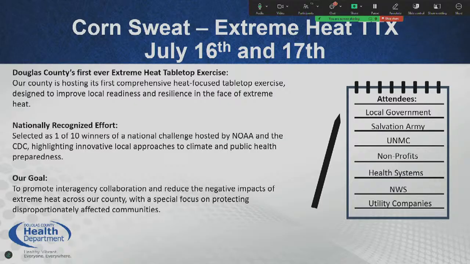And we brought together folks from the health sector, from the university, from utilities, and we put together a tabletop exercise. And that was the point of this, to submit a tabletop exercise and hopefully be chosen as one of the winners that would be funded to actually host this. So we were chosen, so we received $20,000. We have, I think, just over 70 participants today and tomorrow that are going to be at the tabletop exercise.